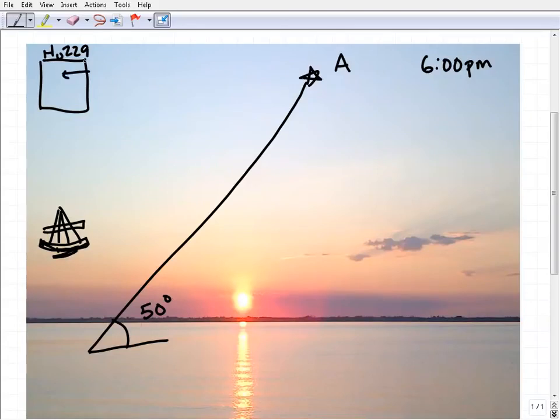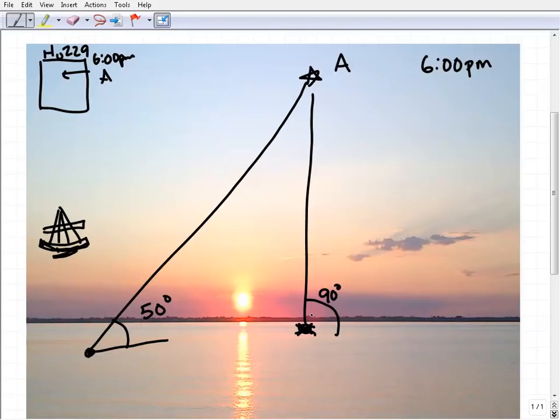I go to this book and say, okay, it's 6 p.m. and I'm looking at star A, and the book will tell me star A should be located at this position at 6 p.m. At 6 p.m. you should be seeing star A directly over your head, 90 degrees. If I'm standing out here in the middle of the ocean at this particular position, not where I'm at, I would see star A directly above my head at 90 degrees. If star A just fell straight down onto the Earth, it would land at this position at 6 p.m. So if I'm right here looking at star A, I would be looking straight up, right above my head.